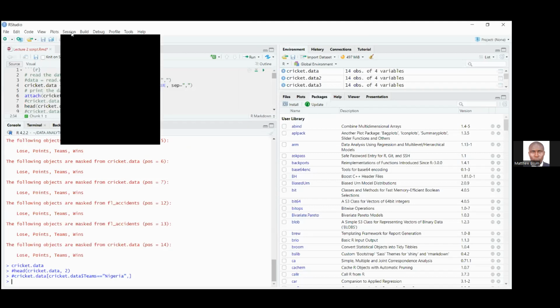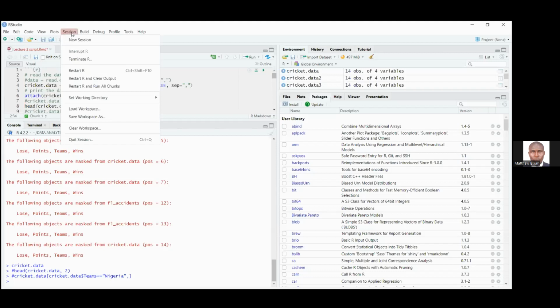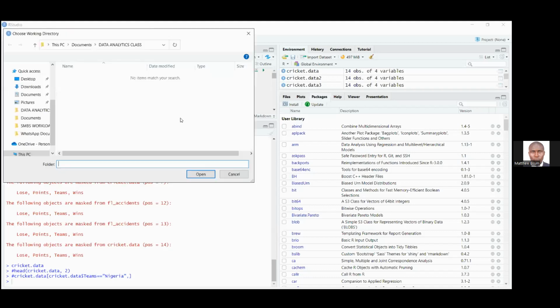Then I said the section. You go to the section, set the working directory, which is very important because you have the file and you have the data. Unlike what we did last week, we didn't get data from other sources. All the data we got, we either typed it ourselves or generated it ourselves. But now we are going to other sources to get the data. It's like we are importing data into R. So you have to set the working directory. So click on Choose Working Directory.